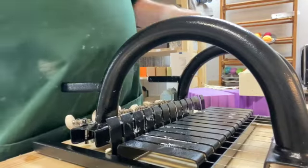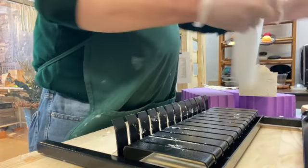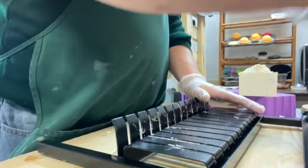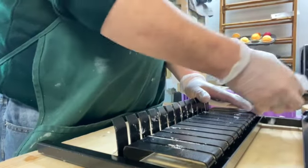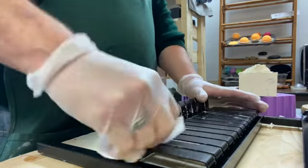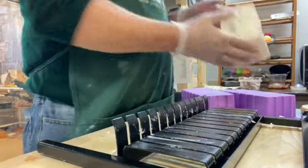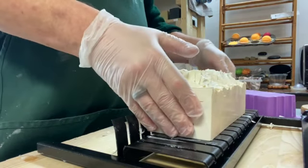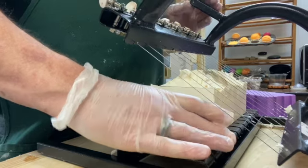Put this other one. Basically just piano wire that cuts these loaves. I got this cutter a little over a year ago now, I think, and I love it. Used to do this all by hand.